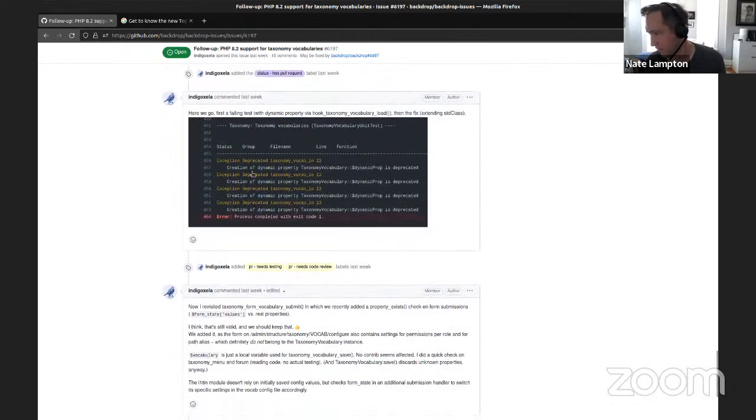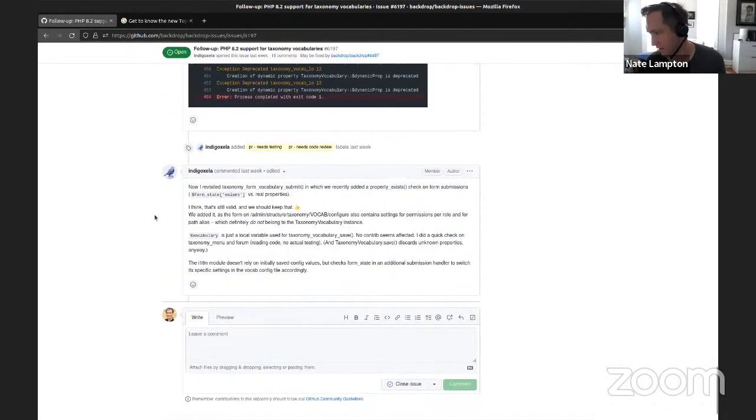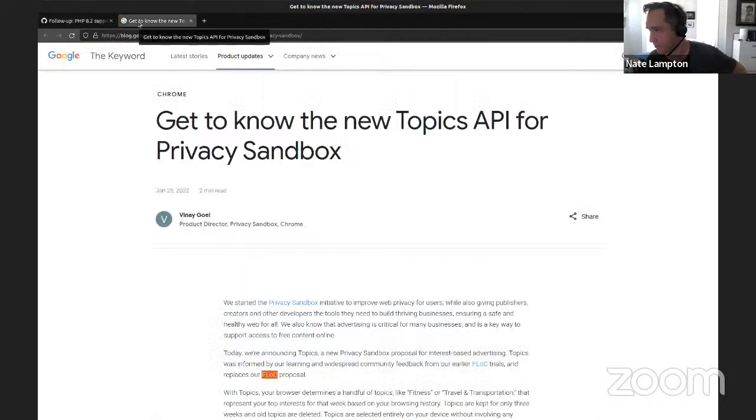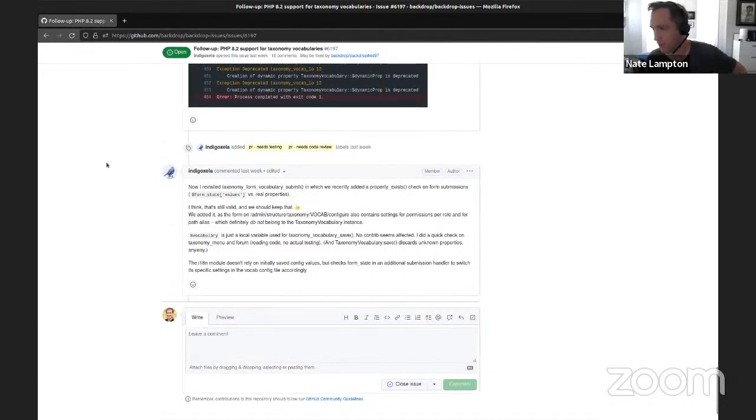But yeah, I'm still going to have to read through this. There was a whole thing happening here. So yeah, I'm sorry, Indigo Zella. I don't think I can do feedback right here on the spot. If I had seen this issue beforehand, I would have been prepared. So we'll come back to this. I'll read over it and then provide feedback.